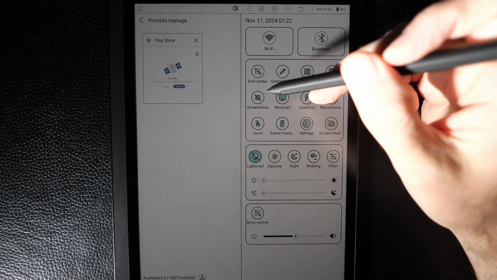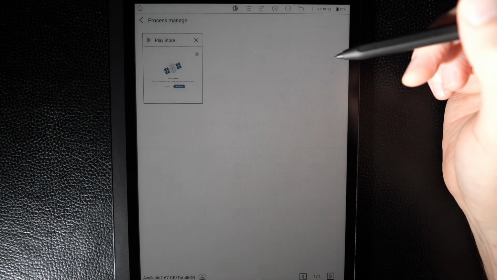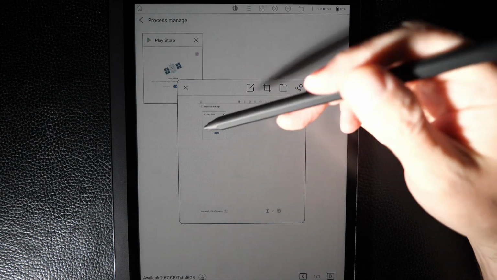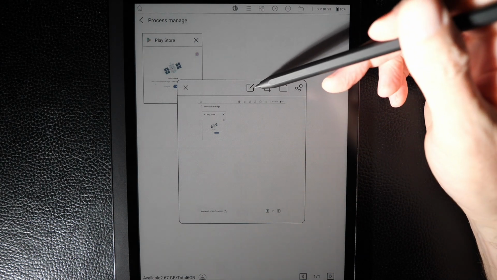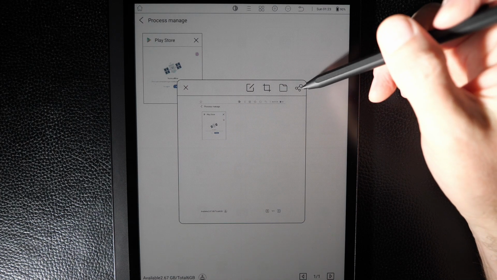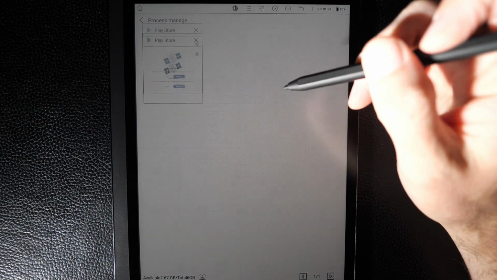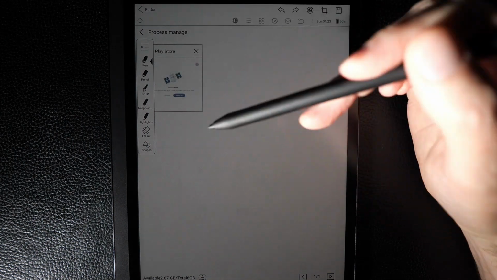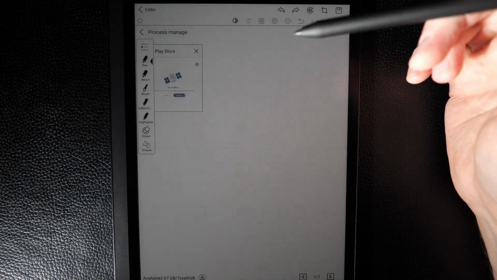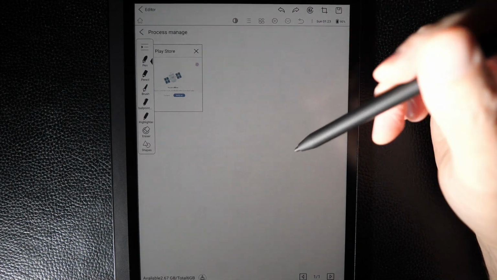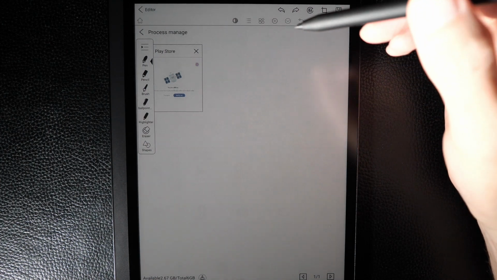Next up is screenshots. So if I click on screenshots, I'm able basically to take this image of the entire screen, and then you have the ability to crop it, save it in a file, or share it. Here you can also do annotations as well, very similar to global handwriting, but this is a quicker way of getting into that than the global handwriting function.